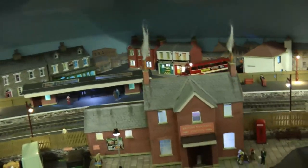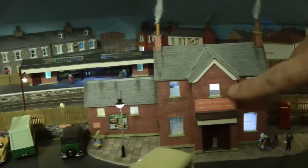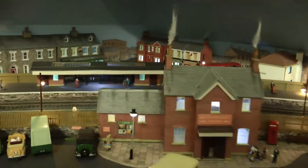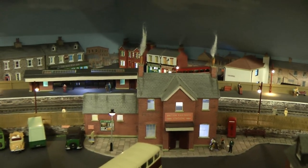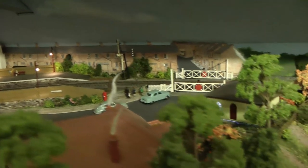And it is worth doing that to get the buildings exactly how you want them to look. And then to finish it off, I added some brick sheet. And this little building on the side, that was scratch built as per the photograph of the High Shield station. So yeah, that's my view on kit bashing. And the rest of it is just kits and buildings pre-made. So yeah.